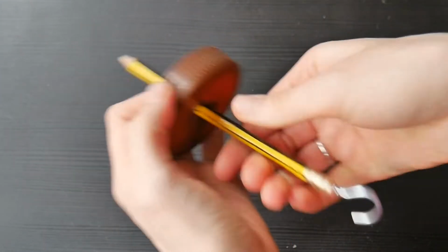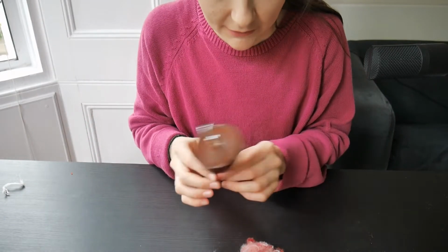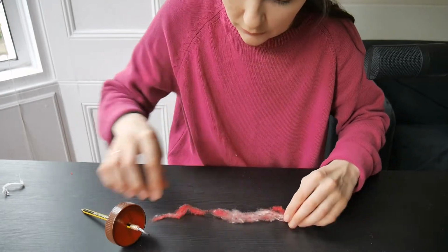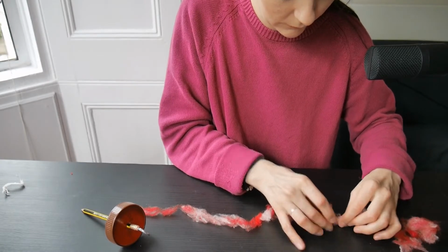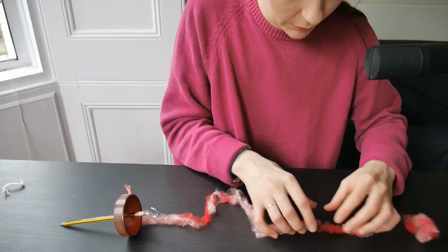Alright, so this, and then I've got my plastic lid with a hole inside. And I'm going to insert my pencil. Alright, so let's see if I manage. You grab a bit of fluff. I feel like I should prepare a longer piece of fluff, kind of like this. Just preparing my ground. Okay, so I'm preparing a little bit of fiber to work with.